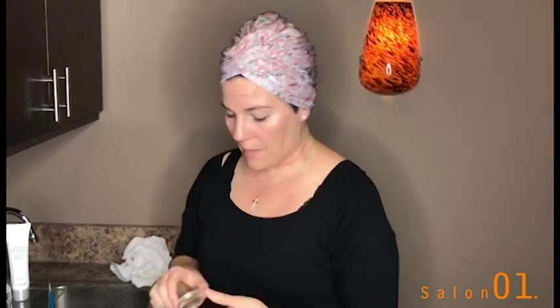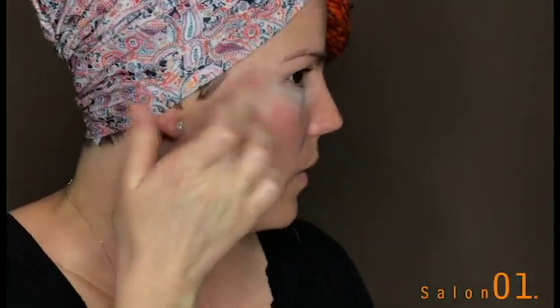So then the next step I'm going to use is our Iredale Circle Delete. And for me, I'm just going to use a little bit of this lighter color just to get a little bit of highlight going under my eyes, wake them up so I don't look like I didn't get much sleep last night. And you can use a brush as well. If you're going to use a brush, I would use a wider, fatter, fluffier brush. But I just like to use my fingers sometimes because they're minerals, and minerals are natural, and using your fingers makes for easy application.